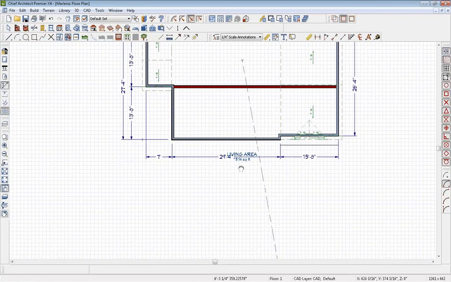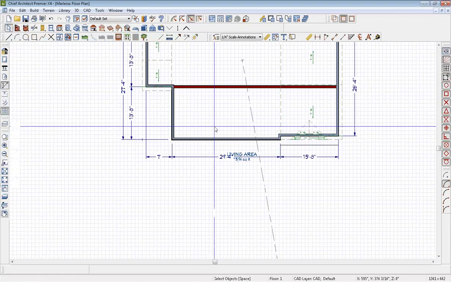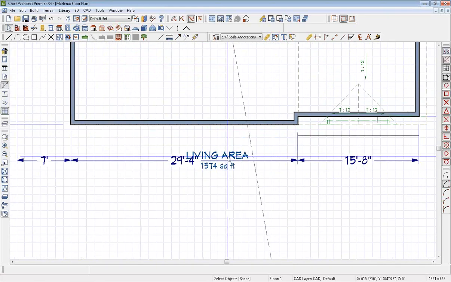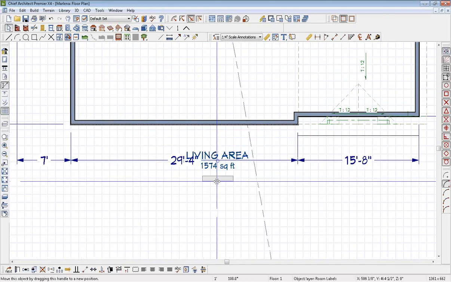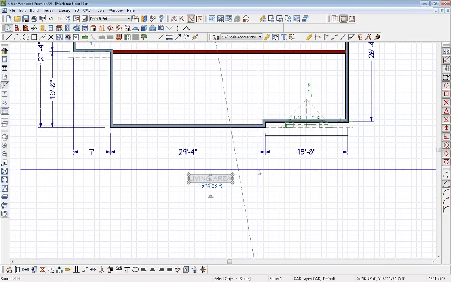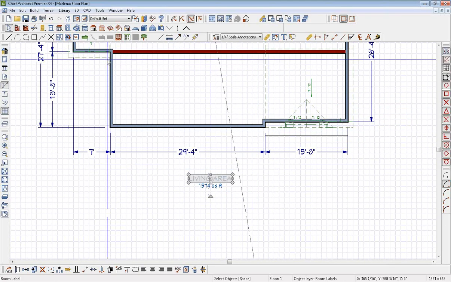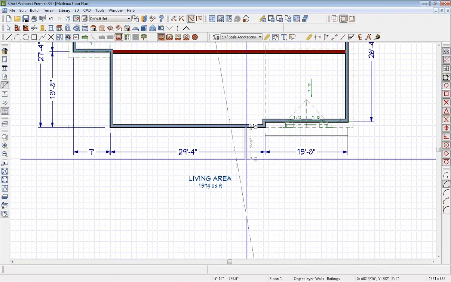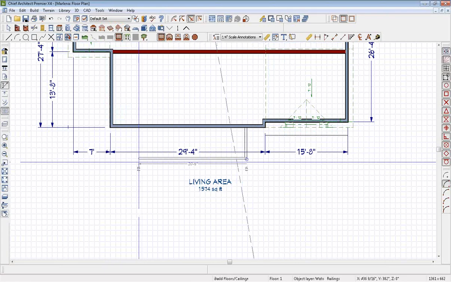Now I'm going to put a porch on the first floor. In this case, let's pull this out of the way. Depending on how you're going to build your porch, if you're going to have a foundation under it, you can go ahead and use the porch tool, or use label. Actually, let me go ahead and put a railing around, and then I'll explain what I'm talking about once I get this on.